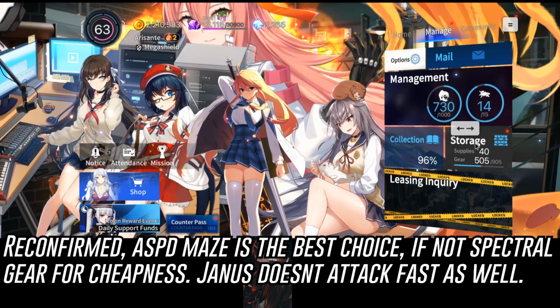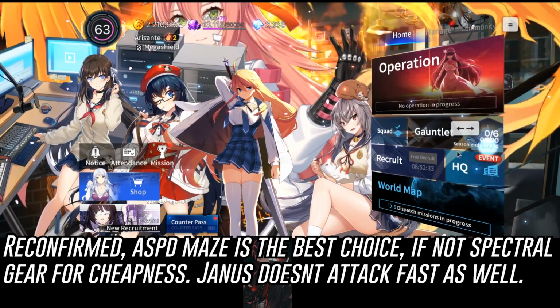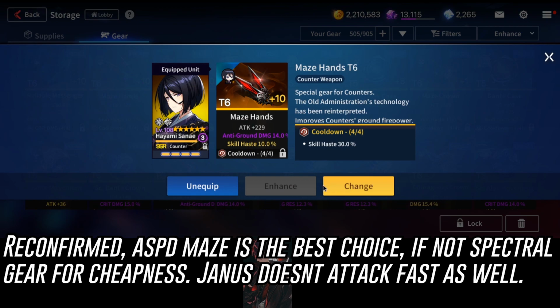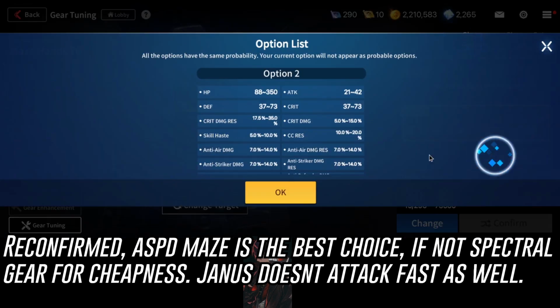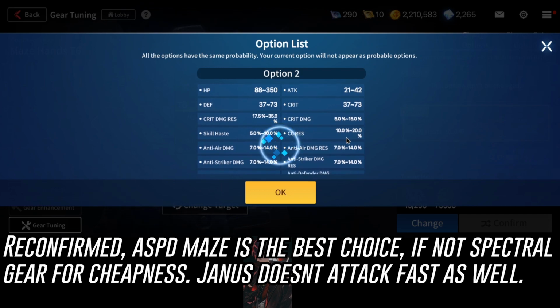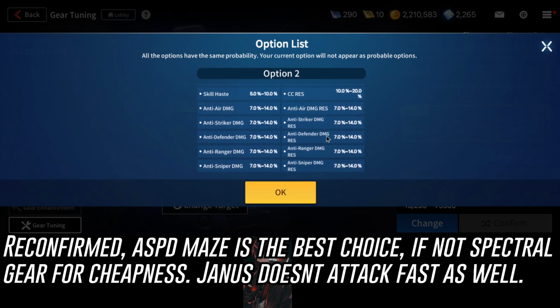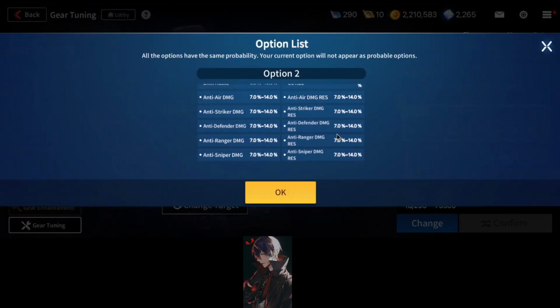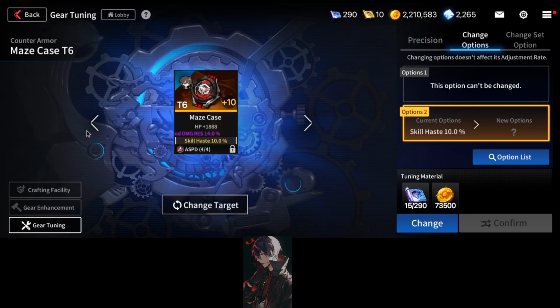Other than that, you also have your substats. Now, for the substats of maze gear, right? There's a few things that you need to know. You have your standard ones. You have crit damage res, you have crit damage, skill haste, CC res, anti-air damage, and all the reses. And all the other damages. And for the armor, you have pretty much the same thing. So generally, they're all gonna run the same thing for the most part.